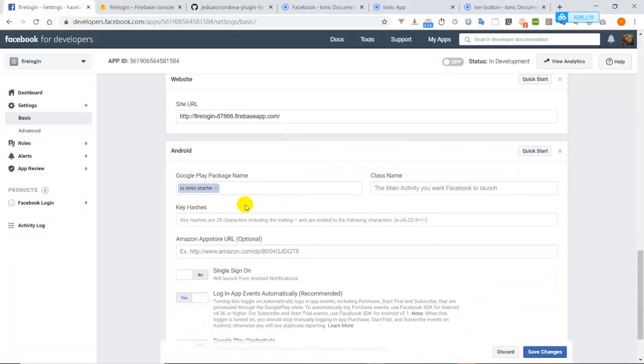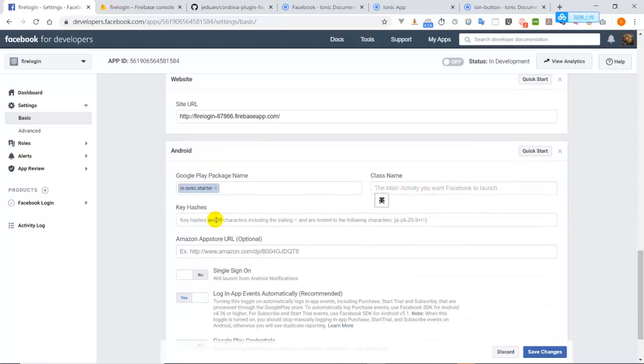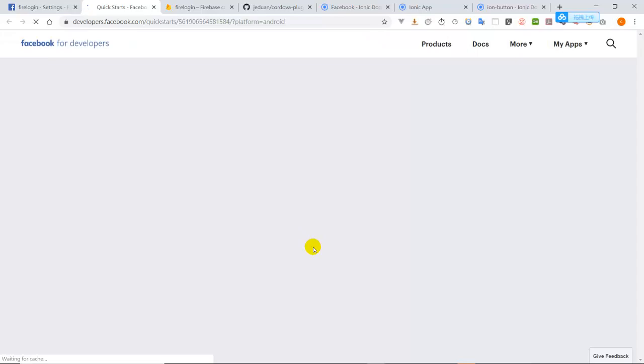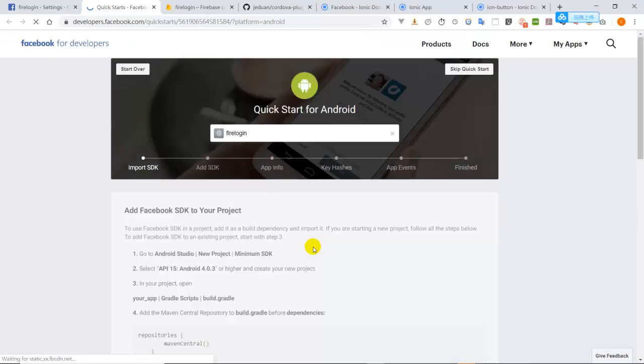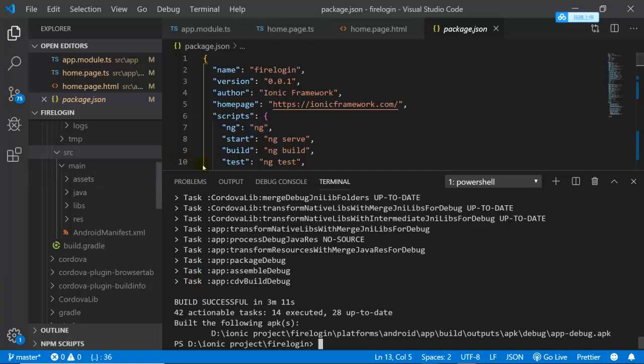In this part, we also have to add the class name and the key hashes for the Android platform under Facebook Developers. So go to the quick start. We already filled in the bundle ID or the package name, and it also needs the default activity class.